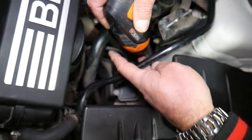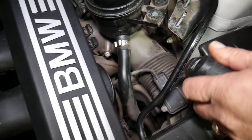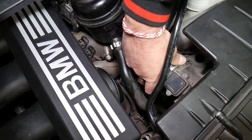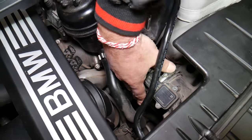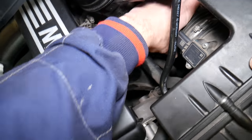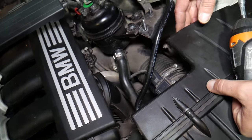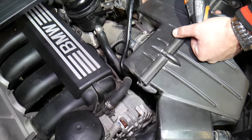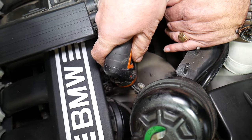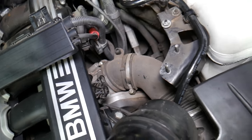We'll bring it a little to the side so we can get to the hoses. With a screwdriver, get that hose clamp loose — by loosening the hose clamp you'll be able to pull the hose out of the air filter box. It looks like a 6mm hose we're working on. We got it loose. We'll flip the power steering fluid reservoir to this side and remove the first intake boot, then the second one after that.